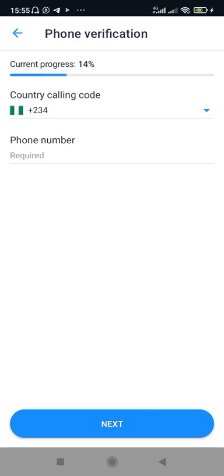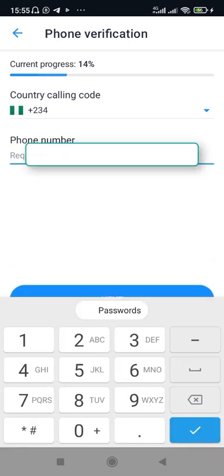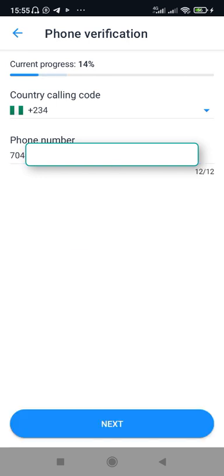That's what I want to do. So let's tap on that. It's going to take us to this interface. It's automatically detected my area, so I'm going to go ahead and enter my phone number right here. So we're going to omit the first digits. So this is going to be something of this nature. All right, so we'll have that in place. So we want to click on next. That's the next thing to do.